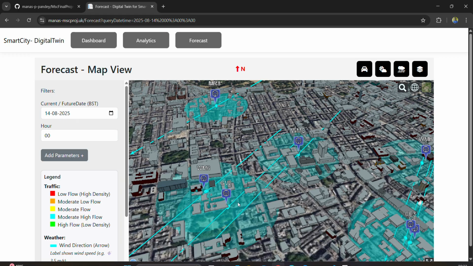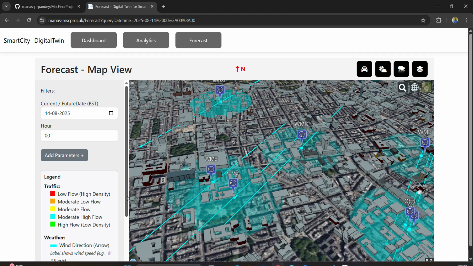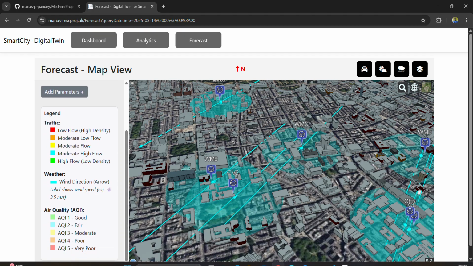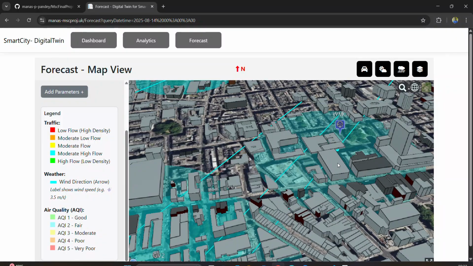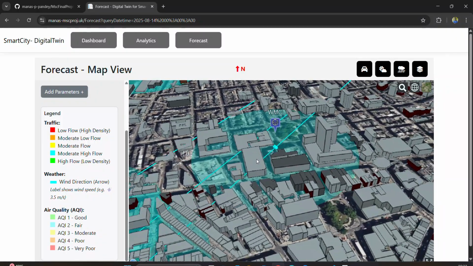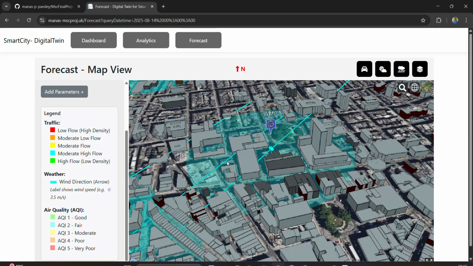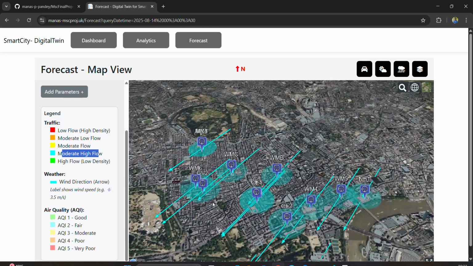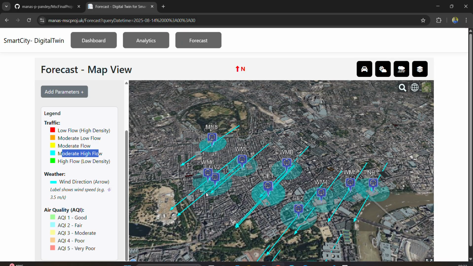It shows decent air quality, which is fair, and even the traffic conditions are not bad. So there's high flow of traffic, which means very less traffic, and even the weather conditions are favorable. You see a lot of high speed wind in the southwest direction.